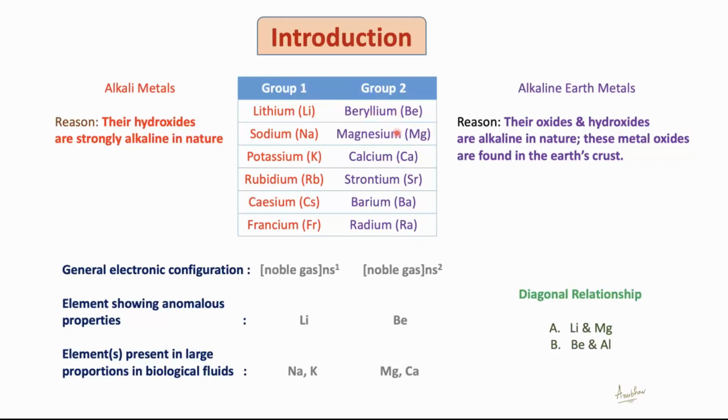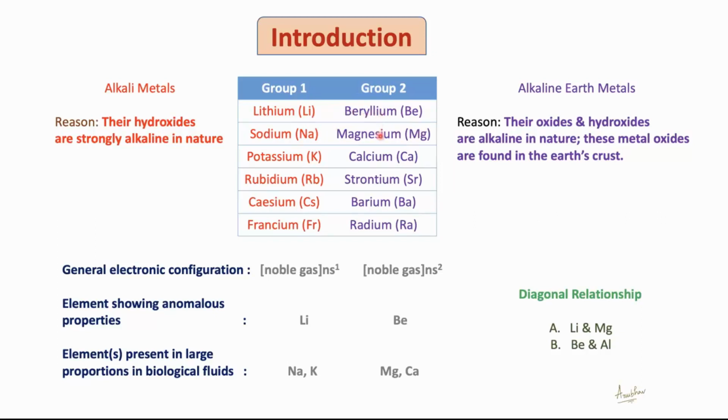Suppose we start with 100 and it decreases by 5, so it will be 95, and again we increase by 6, so it will be 101. So from 100 we are going to 101. So you see the sizes will be comparable, because from lithium to beryllium the size decreases, and from beryllium to magnesium the size increases.